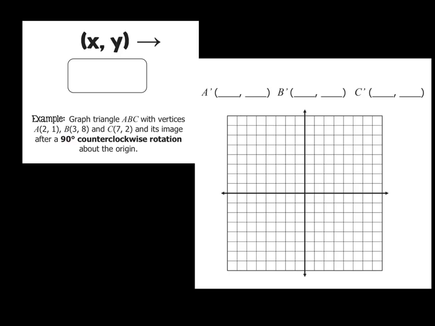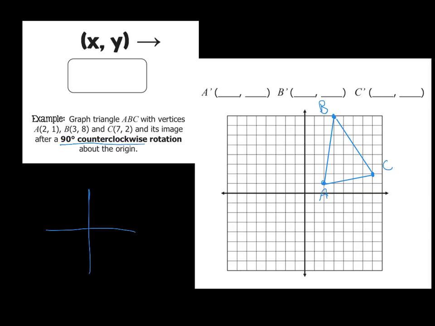Okay, now that you have your graphic organizer squared away, what we want to do is work the first fold out piece, the 90-degree piece. So you flip up the 90 degrees and you see this information. So we want to figure out what happens to the pieces. So go ahead and plot A, B, C. Press pause and plot A, B, and C on the graph given over here. So now I have plotted my figure. And what we'd like to do is to rotate the figure. So we're going to rotate it 90 degrees counterclockwise.